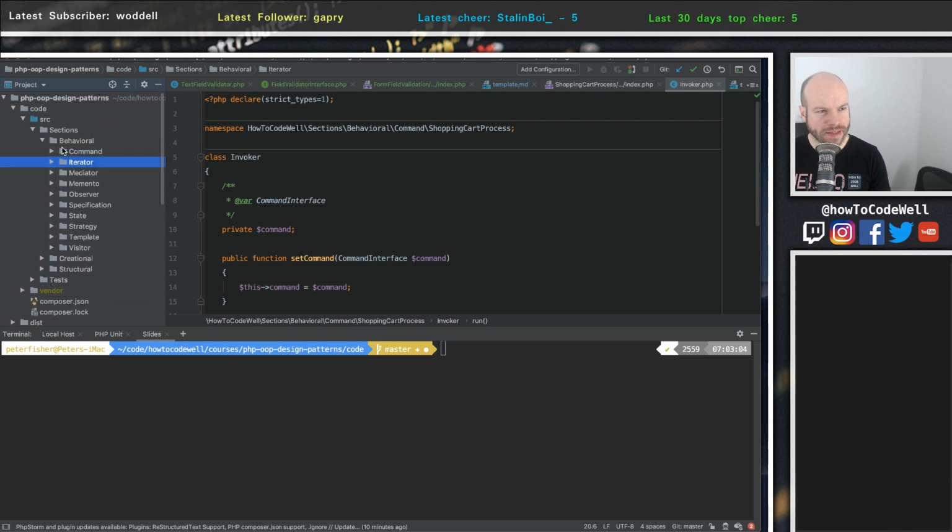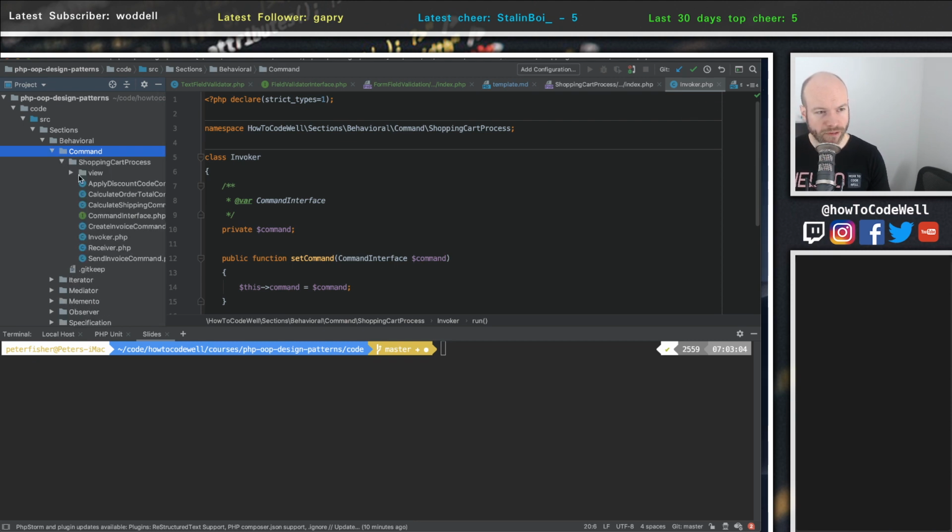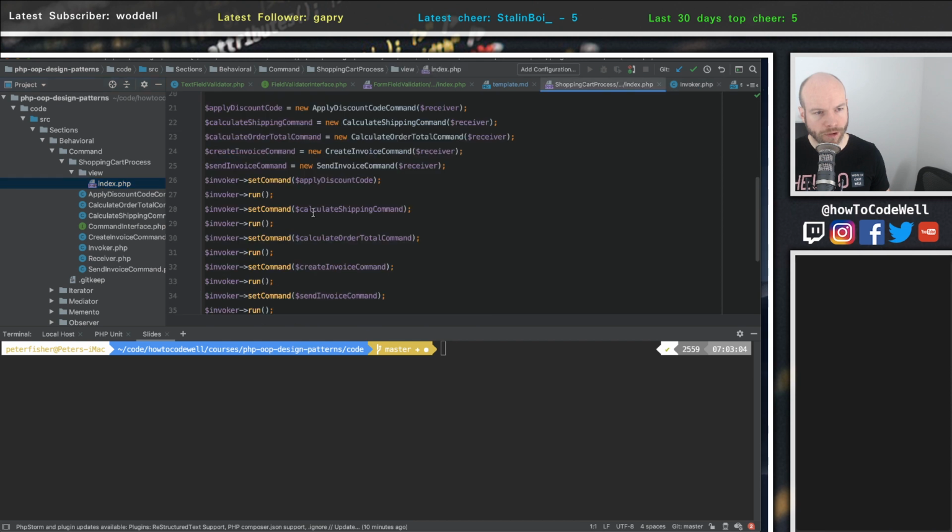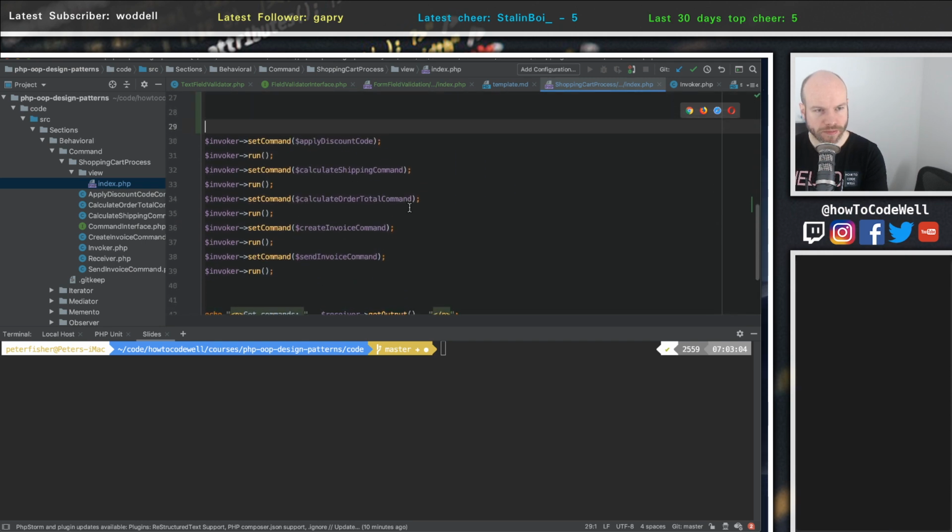Okay, so let's just start from scratch, shall we? What I'm going to do, because we're going to use the command pattern for this, and I'll just explain why I'm doing that. So let's say, for example, let's go to the view here, right? So imagine, if you will, let's just bring that down a minute. Just focus on this stuff here.